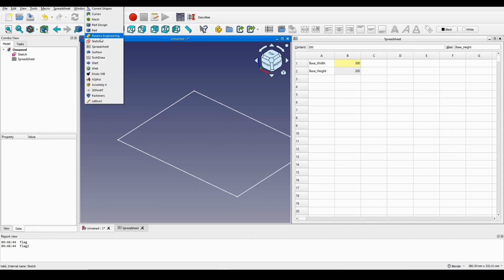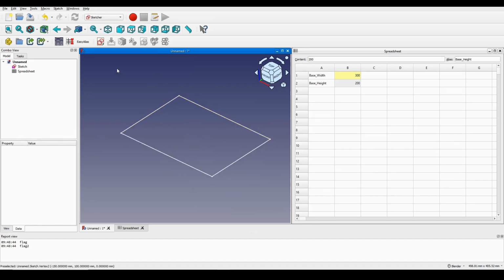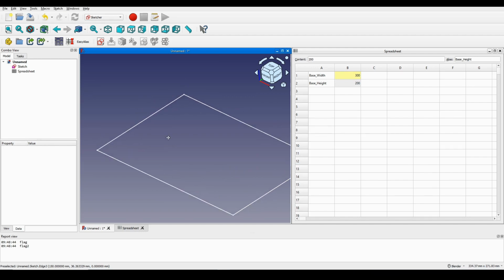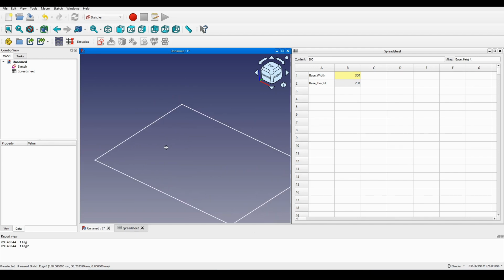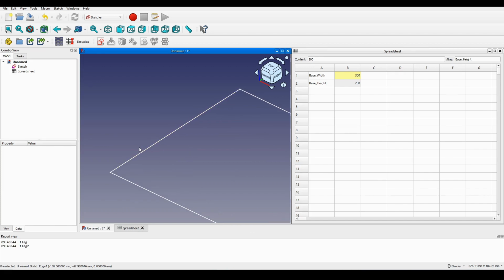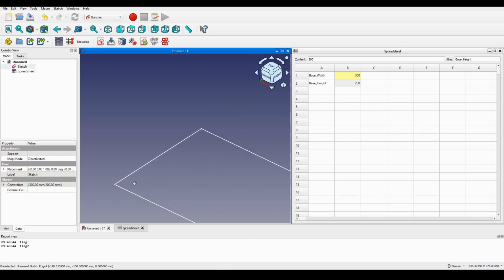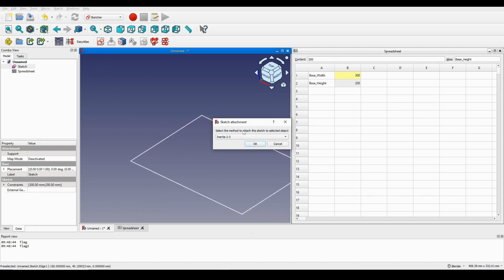I go to the sketcher and create a new sketch on the right view. This one, the right view. Or maybe I cancel that. Maybe I should create a sketch based on the OS and Y, based on this line. So let's see, I select this point over here, and control select this point over here, and I create a new sketch. I choose OS and Y.